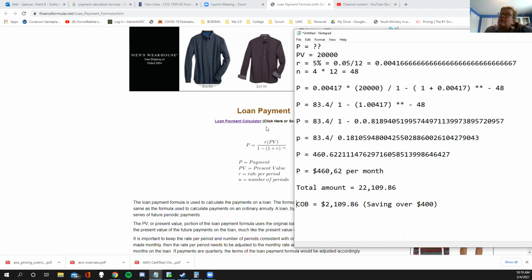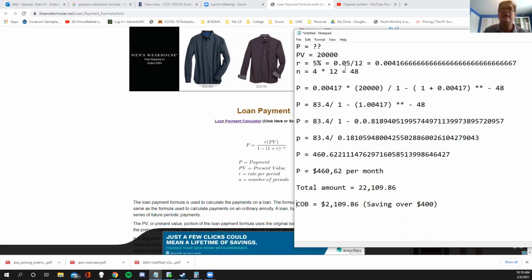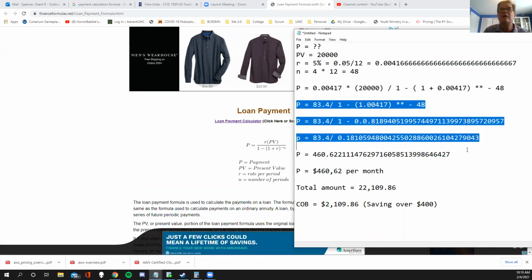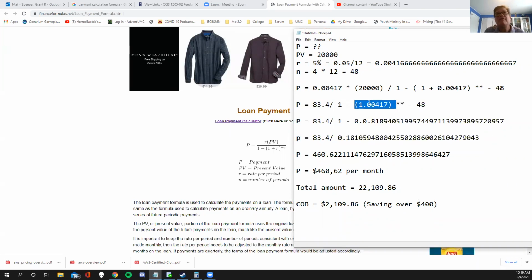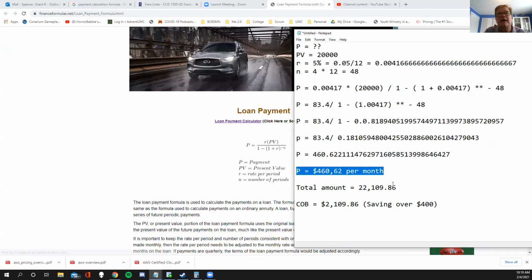So we've created, it seems that we've desk checked this and we understand the formula at least a little bit. There are going to be some areas here where we don't know what we're doing, like, what is this number? What is that number? Don't think like that. What you've just done is you've taken the input, done your little processing, and figured out at the end of the day how much the payment is.